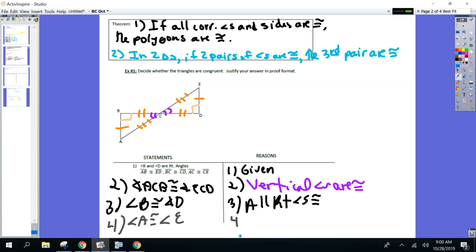Now, you can be honest with me. Some of you are a little bitter right now that you have to write all that in your reasons column and remember it every single time I need to use it. Oh, I have to write in 2 triangles if 2 pairs of angles are congruent, the 3rd pair are congruent. That's so much. Even I'm an honors level student. I don't deserve to do that. You don't have to. You can write its actual name. The name of this theorem is pretty clever. It's called the Third Angles Theorem.